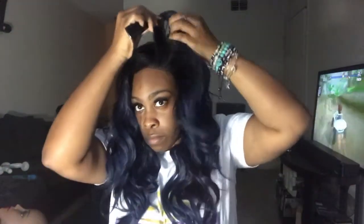All in all, this is a beautiful unit. I feel as though I could have put a little bit more tint to the lace, but normally when I do my hair reviews on my wigs, I post them on Facebook before and people want to buy them. So before I could even make the video, someone wanted to purchase the wig. So I'm not going to say I was in a rush, but I wasn't really trying to do too much to the wig. I just wanted to show you guys how it lays and how it looks on. So yeah.